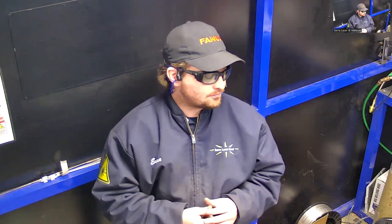With these demonstrations, I'm going to go over the safety as far as the PPE with this process. I'm also going to talk about the unit, how you're going to give it power, how it operates, and what kind of consumables you're going to need. And then I'll get into doing some welding towards the end.